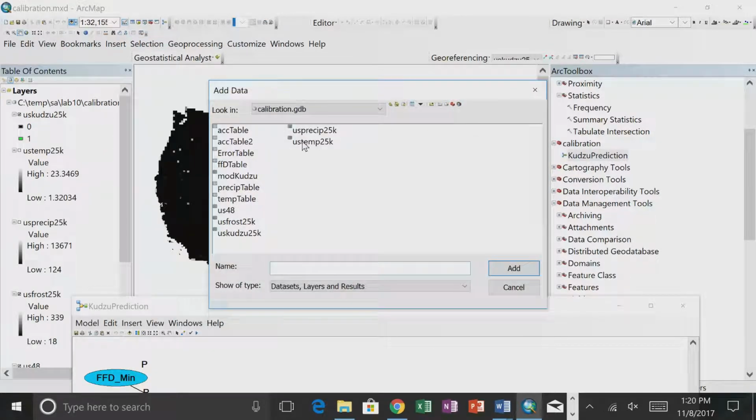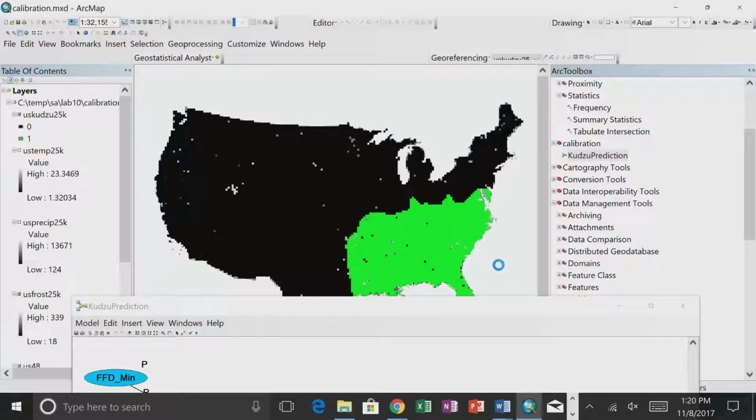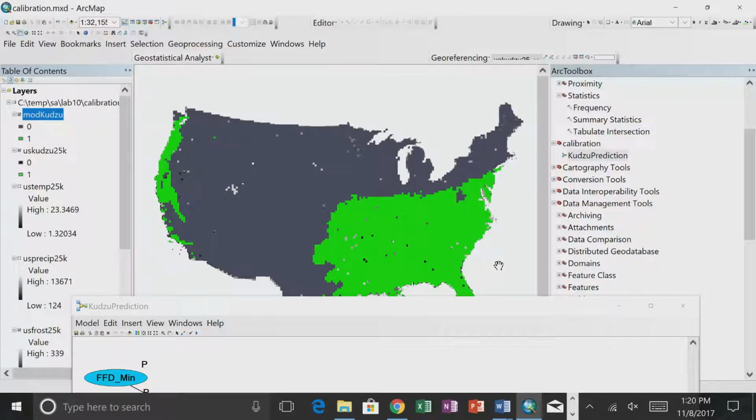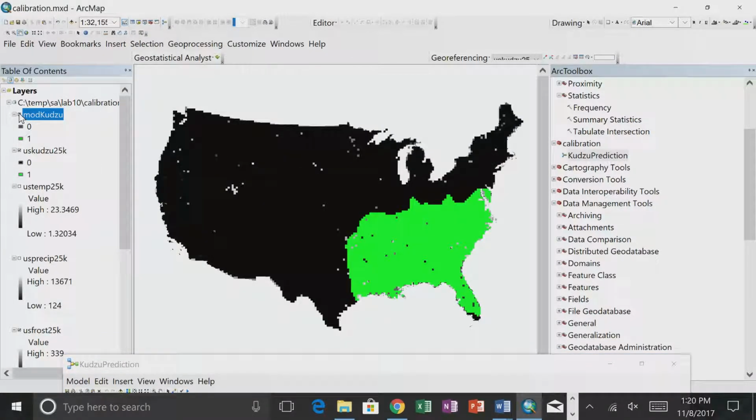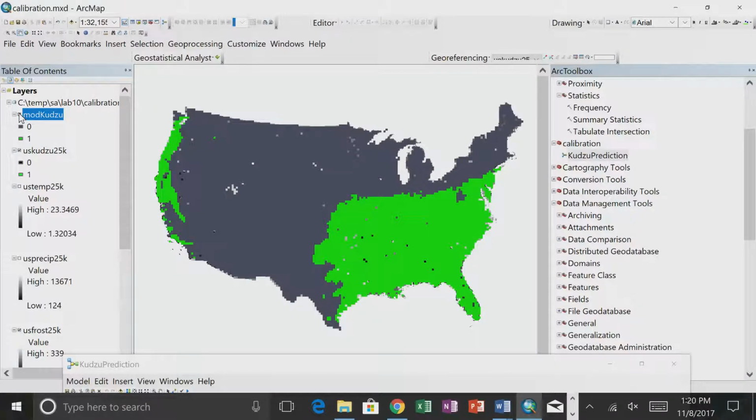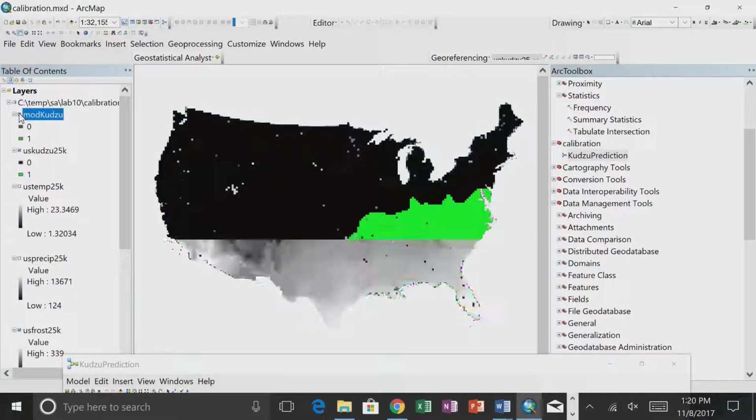Add the data, mod kudzu. So there's two data sets that I'm showing here. This is the modeled extent of the kudzu, and this here is the actual extent of kudzu. So there's two values.